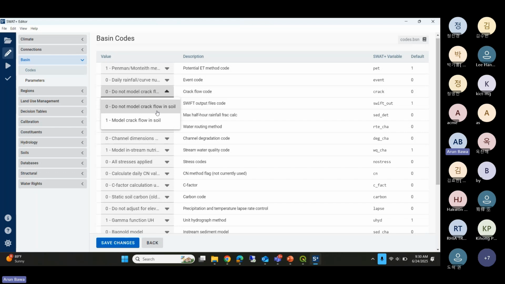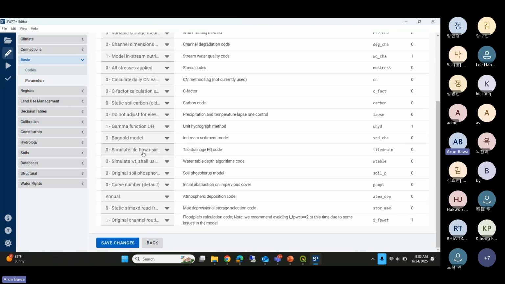If there are cracking conditions or crack flows available in your watershed, you can change the method. So the idea is that you can change a lot of those watershed properties directly through this codes file. If you have any question on any of those files, just raise your hand and we will talk. Otherwise, I will keep moving forward.